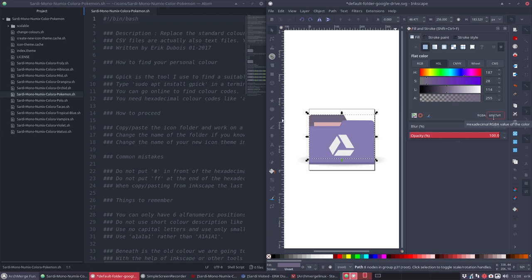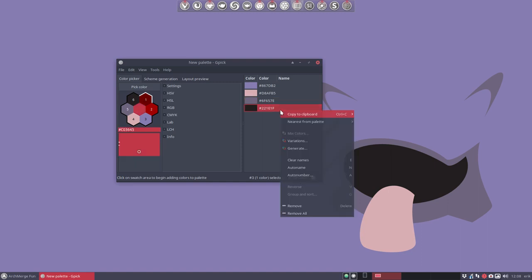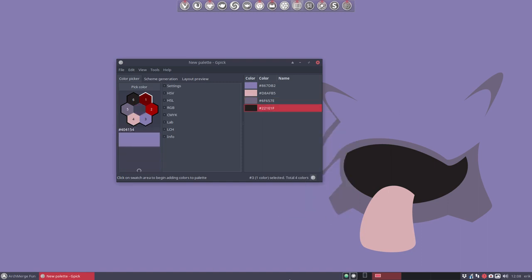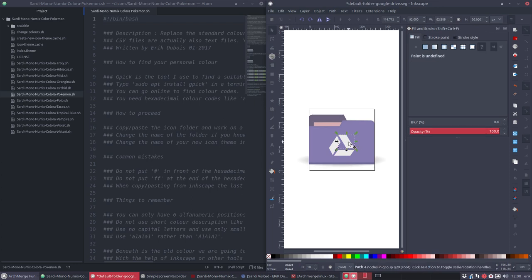I'm gonna take this one. Okay. So, voila, I'm happy. This is what I like. I like the icons also the same. I don't want it to have a different color. Could be making it black. Could have a look at it, but I don't think it will be nice. But we can try and show.